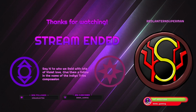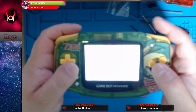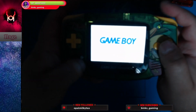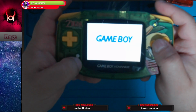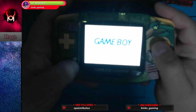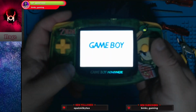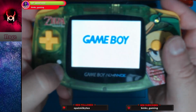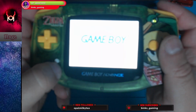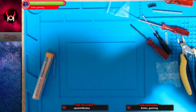Oh, I forgot to do something. I forgot to see if the soldering worked. So, select: brighter. Dimmer. I could have just tested the R and L in Emerald by using that. But I don't know if you could see that on the camera. You're not seeing it very well, but you can see it shift. Yeah, you do see it get brighter. Okay, I soldered it right. I did do it 100%.